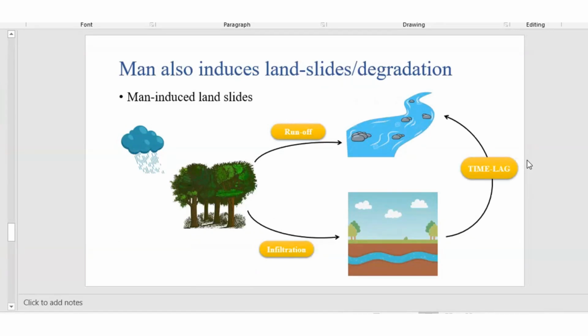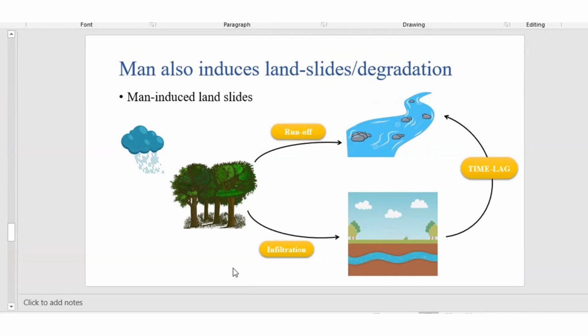So basically, the natural process, the normal situation in the environment, is that rainfall occurs, and a specific amount of rain is received by a piece of land or a forest area or any area which has some amount of trees, which has a crown of trees, a specific forest cover. So two things happen when rainfall occurs. First, there is some amount of water which is over the surface, and it runs off eventually and enters into the water bodies. The second thing which happens is that the water infiltrates.